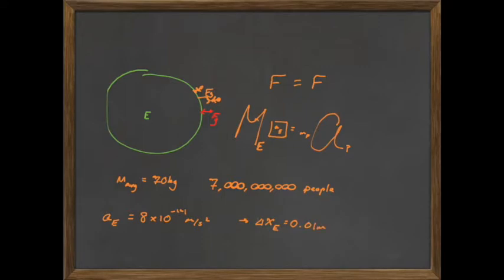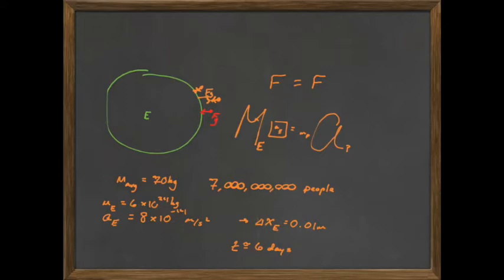Look at a ruler and look at 1 centimeter. Okay, it's not a very large distance. And what we found was it would take almost 6 days for the Earth to actually move 1 centimeter. Okay, and that's because even though there's 7 billion people at 70 kilograms, which comes out to like 4.9 trillion kilograms of mass, that is nothing compared to the mass of the Earth, which is about 6 times 10 to the 24th kilograms. Okay, the mass of the Earth is still huge compared to all 7 billion people on the planet.